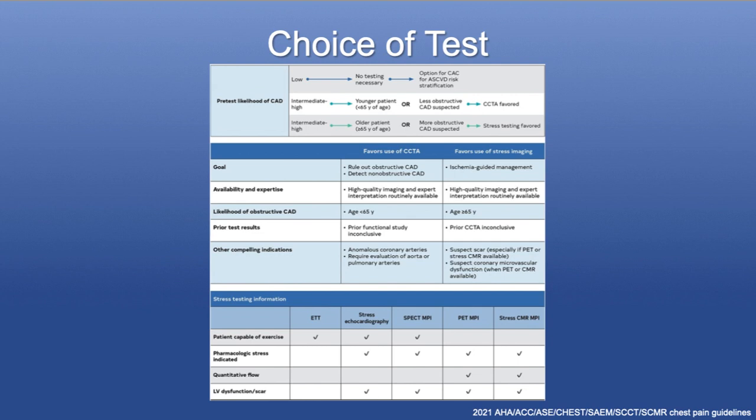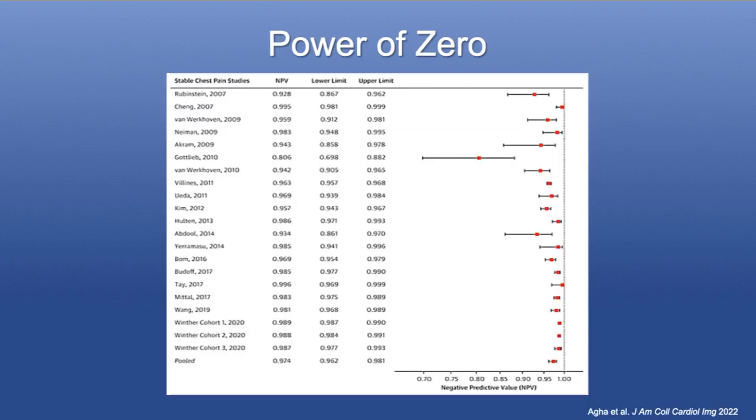Even though the age here doesn't come fully from clinical trials, it is a recommendation that in younger patients, maybe we should favor the use of CCTA. In this way, these patients have lower chance of obstructive coronary disease, but higher chances that we can identify plaque that we will treat hopefully with statins, other lipid lowering medications, and potentially antiplatelets. And in that way improve outcomes, such as we've seen in studies like SCOT-HEART. In patients that have more chances of obstructive disease, and the older patients in particular, we will be going more for functional testing as per the guidelines.